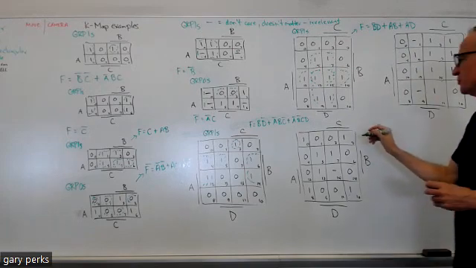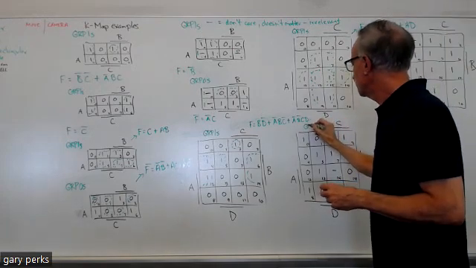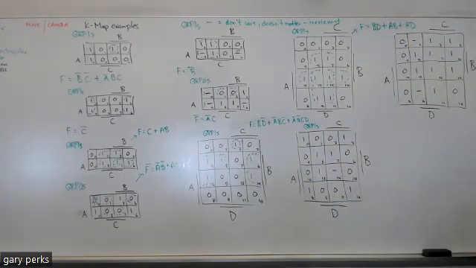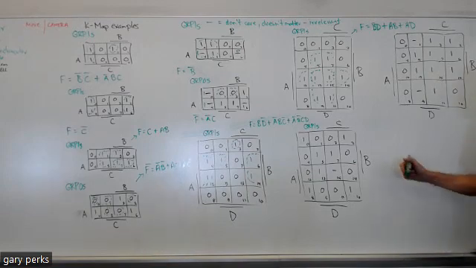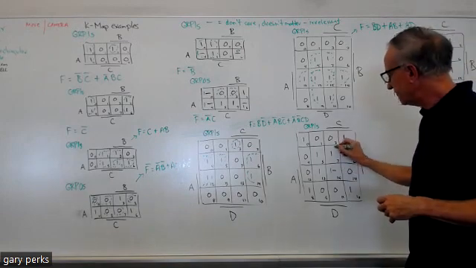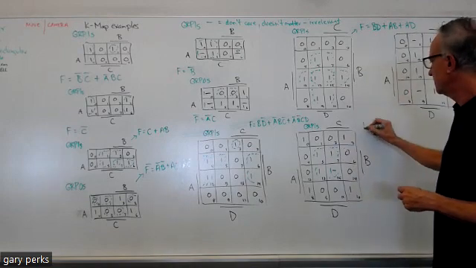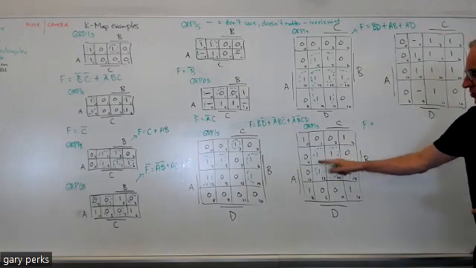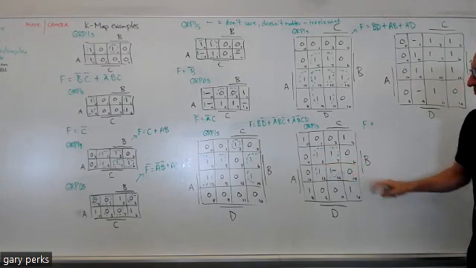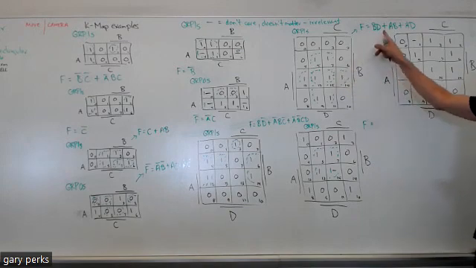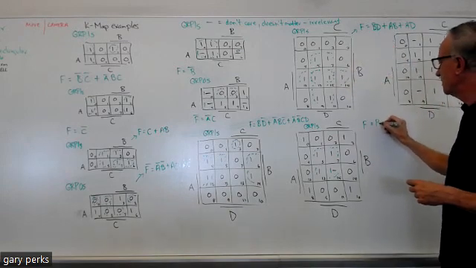All right, so now let's group ones for this one. And we have a don't care here. So first of all, what would you do with that don't care? Would you make it a 1 or a 0? Yeah, make it a 1, because then you have a 4 grouping. What term are we going to get from this 4 grouping? Yeah, BD, it's the same as what we did up here. We had a BD up here.